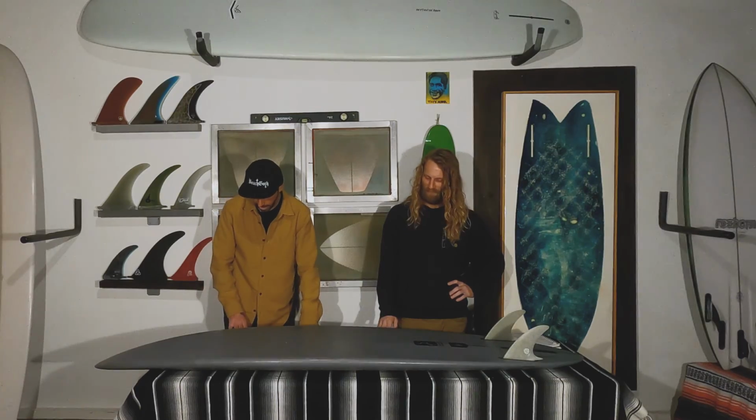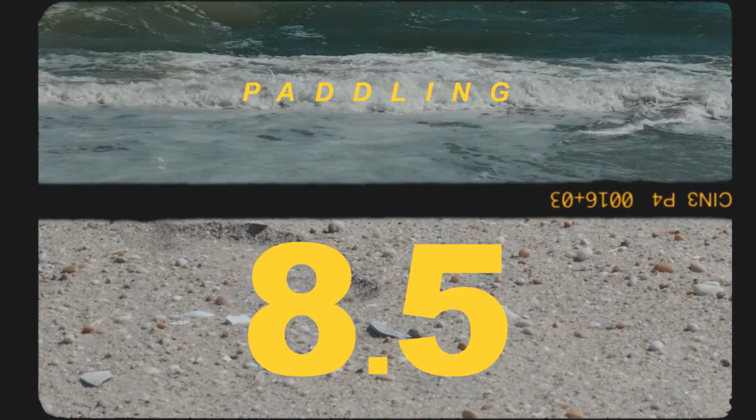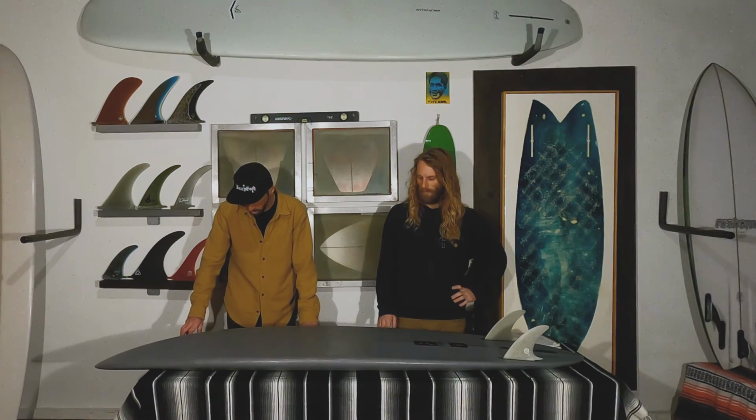Paddling. I gave it an 8.5. It paddled very well. Again, thickness in the rails kept you above, and the wide point allowed the heaviest part of your body to be buoyant. Oh, yeah.